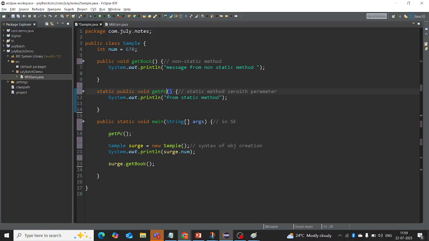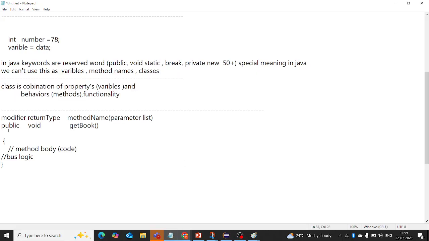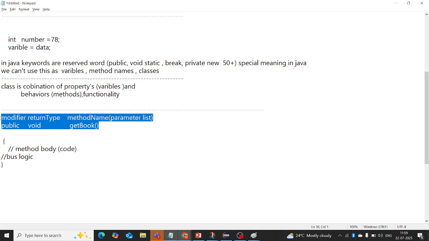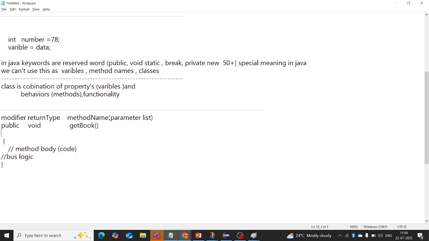In the parenthesis we have to pass the parameter. See here, in the syntax of the method, the modifier is public, the return type is void, the method name is getBook. Up to this we know.